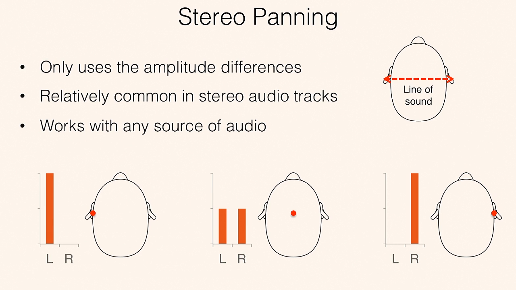If we want to use this to get some sort of a spatial representation of audio, the easiest thing you can do is stereo panning. So stereo panning can be used with any sound source, including a mono sound source, and it's super easy to do, and it's used all the time in stuff like music tracks. Unfortunately, since all it's doing is changing the amplitude from being fully in your right ear to fully in your left ear and vice versa, all you can really do is project a line of sound in between the 2 speakers or earphones. This is great if all you're trying to do is, say, have a voice in someone's head, but beyond that, not very useful.